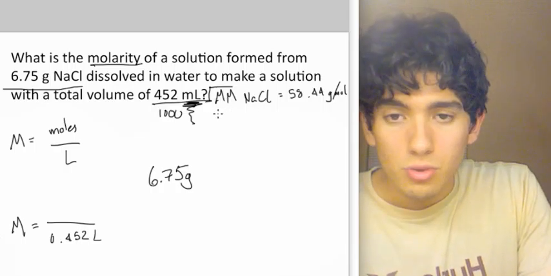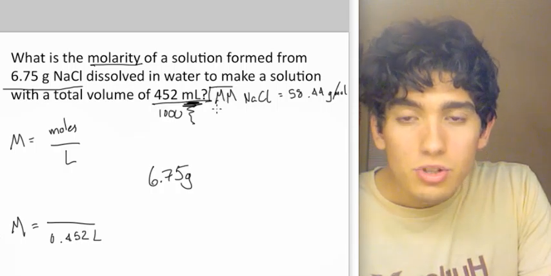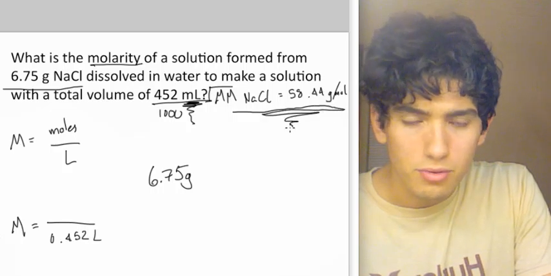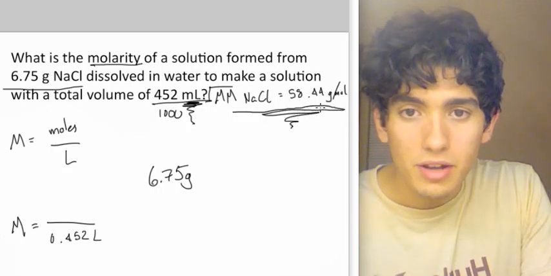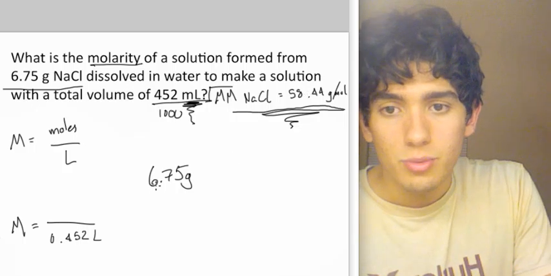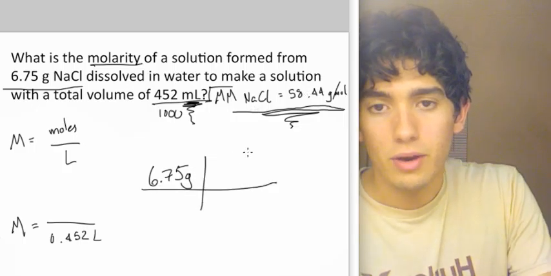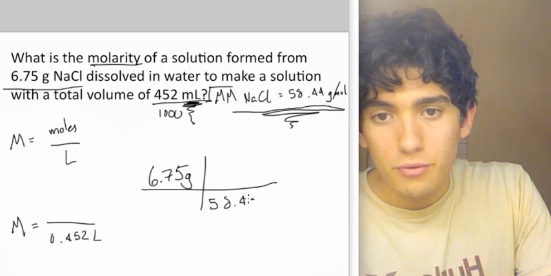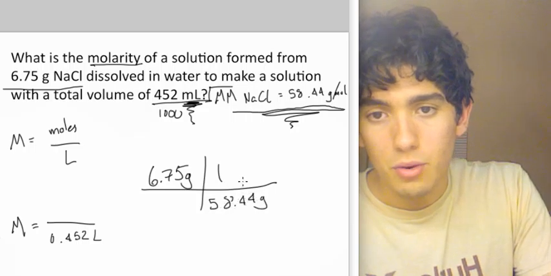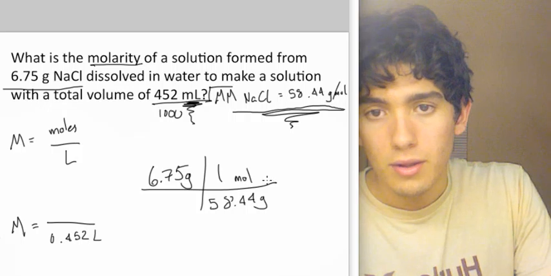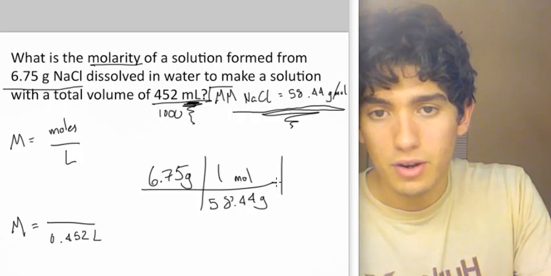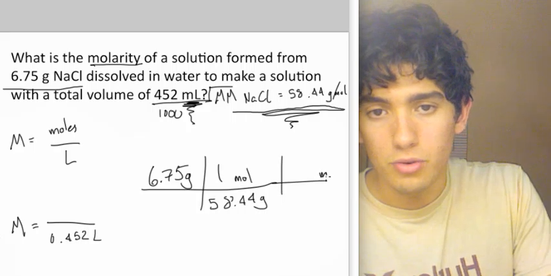What we're going to need is our molar mass, which I've already found and calculated right here, but I'm not always going to be here to do that for you. So be prepared to bust out your periodic table. And so we have our key right here. We're going to put grams on the bottom. We know that there are 58.44 grams in every 1 mole of sodium chloride. And just a simple division, we're going to be able to find our number of moles in the solution.